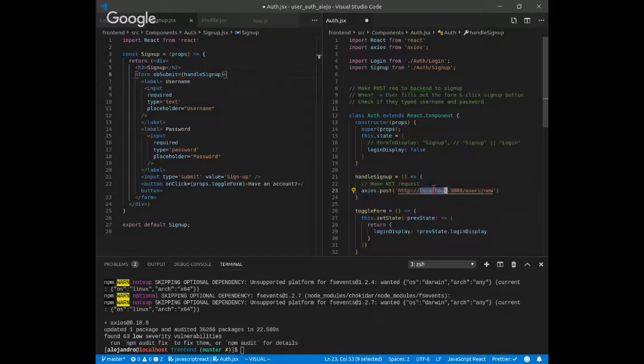Under the hood, this is going to be transformed to an IP, and then this is the port that we're running on. So basically, if we do this, our front end is running on one domain, and our back end is running on another domain, and that's going to prevent it from communicating correctly, or we're going to get the CORS problem.